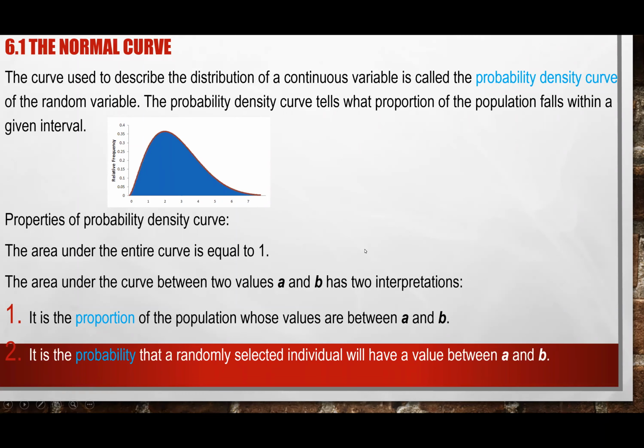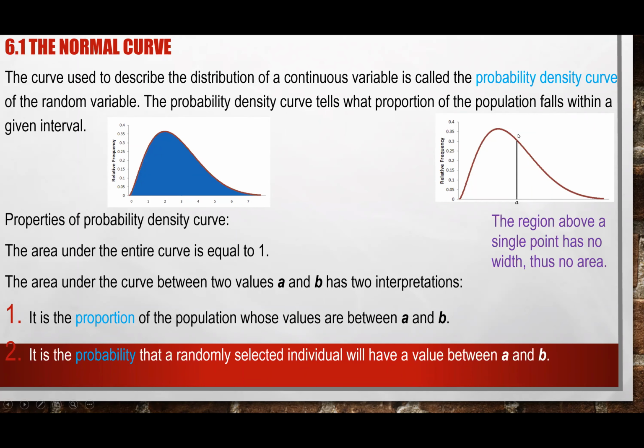So the other thing I want to point out is this. Because we're looking for the area underneath the curve at a given point, let's say at this point A, and if I just draw a line at this point A, given a single line, we cannot find the area, because with just a single line, there is no width to it. Reminder that the area of anything is we have to take the length times the width, right? So if it's just a single line, we don't have the width. And if we don't have the width, we cannot find the area at one point. So it will always be the area between two points, point A and point B.